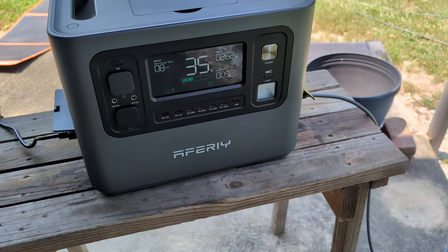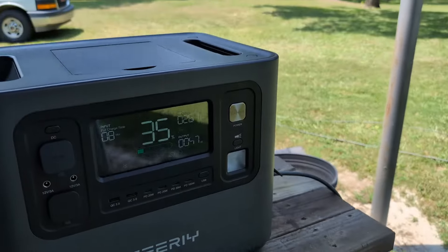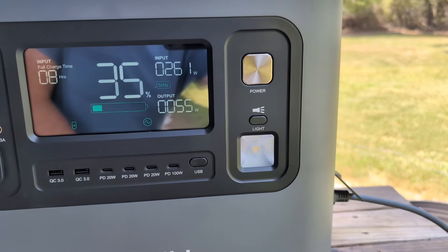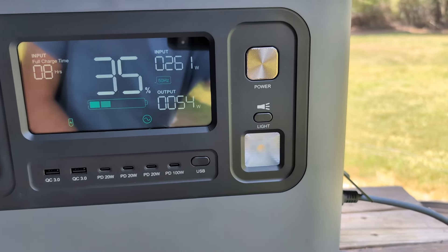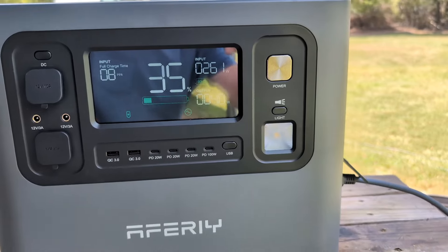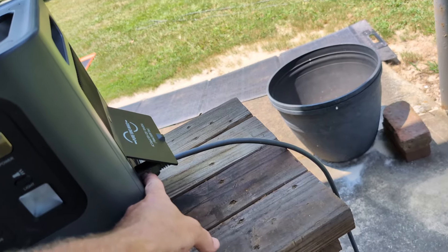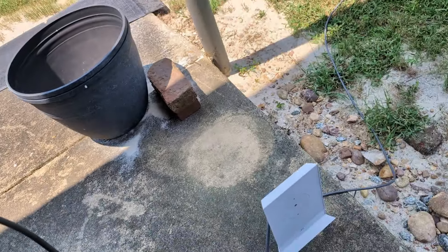Here's the moment of truth. I've got the Starlink out — there's the router, there's the dish. It's booting up and when it first boots up it uses a lot of wattage, but it's settling down now, fluctuating around 40 to 46 watts. The top number — 261 — is what's coming in from the solar panel, and the 56 to 60 is what's going out to the Starlink. After running for about 15 minutes it'll settle down to around 45 watts. The Starlink is plugged into an AC plug running from the pure sine wave inverter.